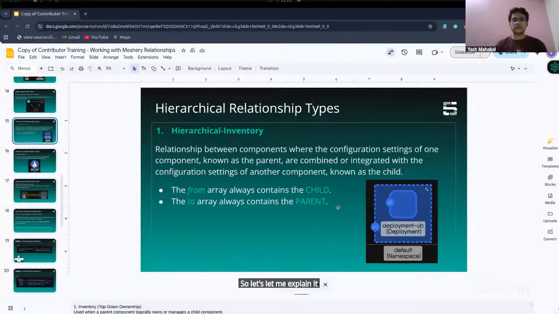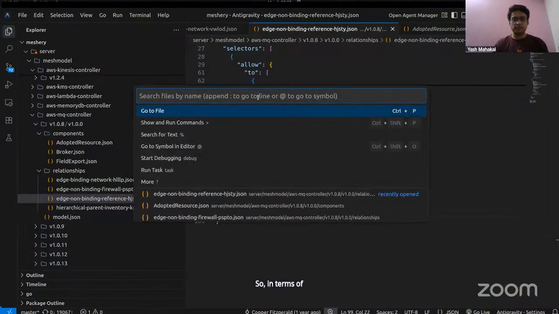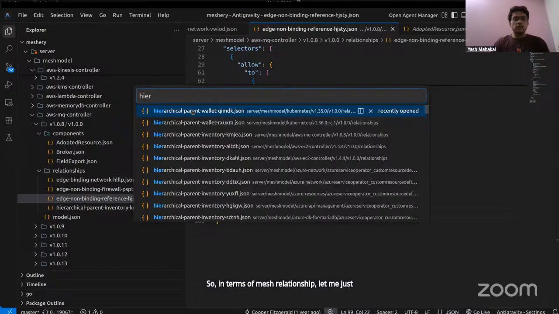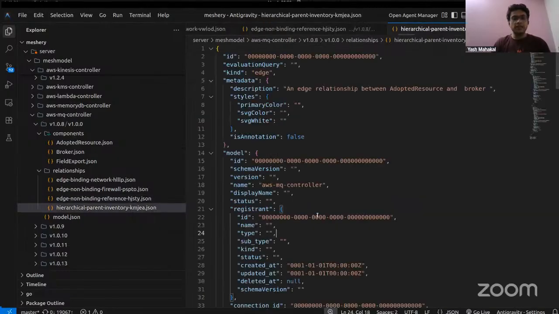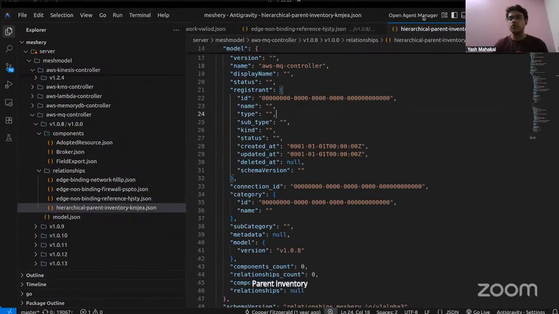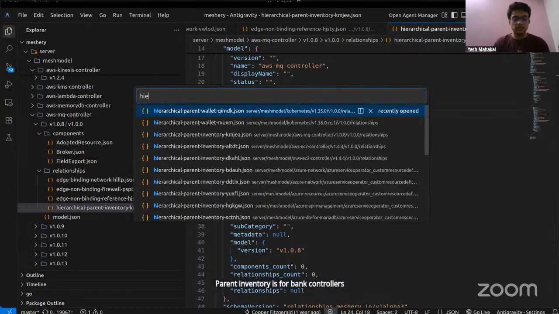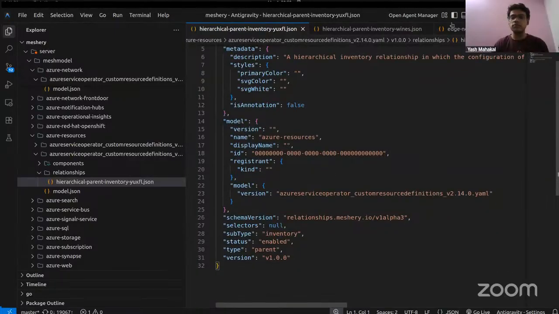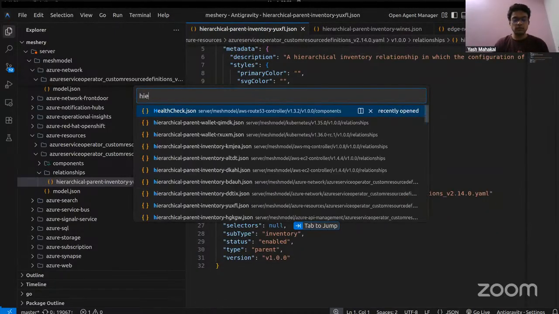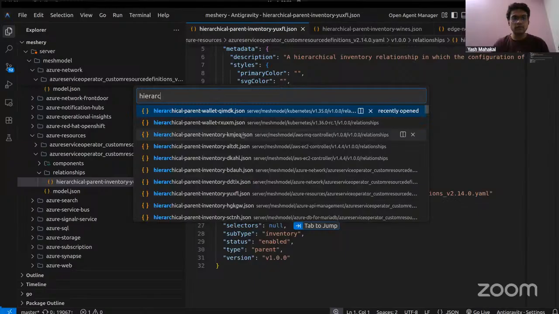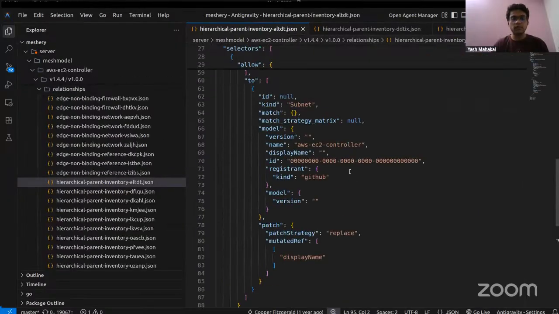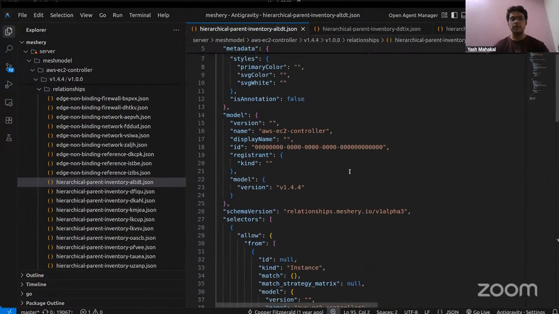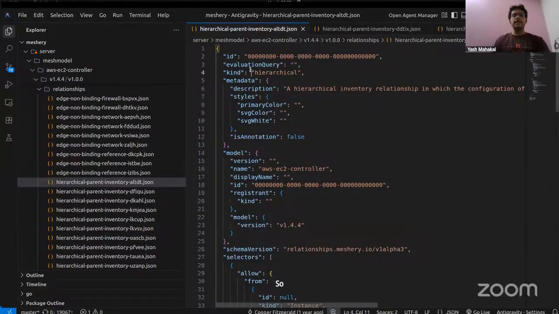Okay. So in terms of a mesh relationship, let me go to the parent inventory, this MQ controller. Now this is a hierarchical type of relationship.